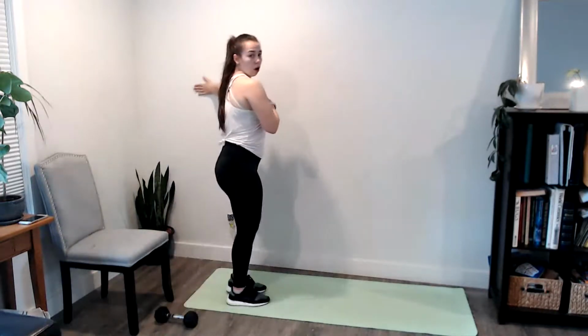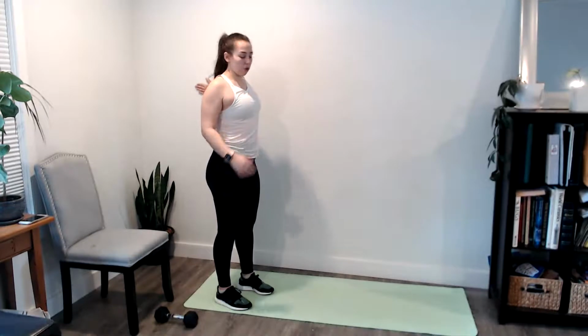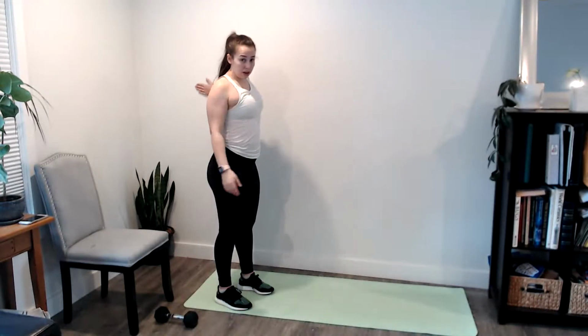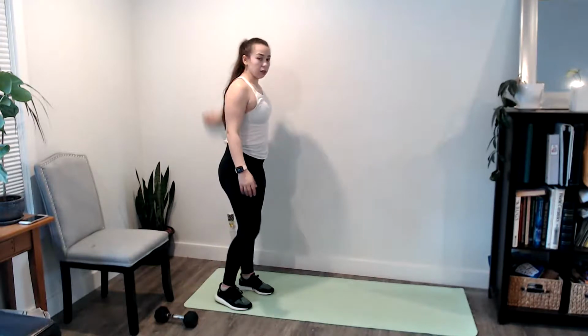If you don't have any of the above, just put your hand on a wall, and then we'll turn our body away from that hand and wall. We're doing one side at a time if you don't have, again, that corner or that door frame, so it's a little bit more efficient if you do, but it's okay if you don't. So we'll hold this here 1 minute with the arms straight across out of the shoulder.